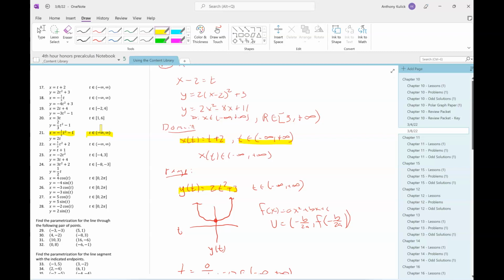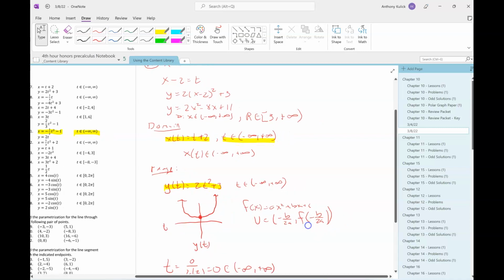It was a very specific question, so I felt like talking was okay, then writing it down. You were good? Yeah. Okay. Mia! Can you do the domain and range for 19? Yeah. Sure.